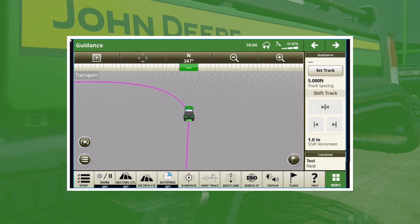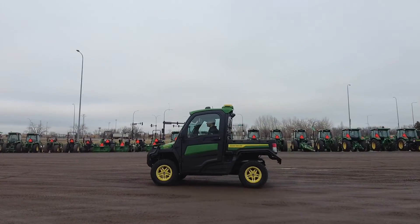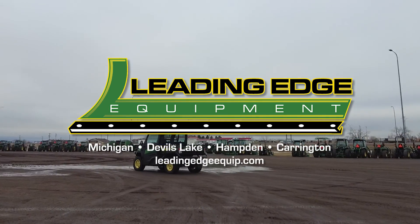Looking forward, this is something you can do to be advanced and prepared for the upcoming spring, whether you're using turn automation or G5 advanced — what would have been Automation 4.0 technologies. If you have time, it's a great way to get good boundaries. Coverage-based boundaries can be up to three or four feet off, and hand-drawing them from Google Maps isn't always the best approach. This is the way to get an accurate boundary. If you have any questions on boundaries, get a hold of us at Leading Edge Equipment, and we appreciate your business.